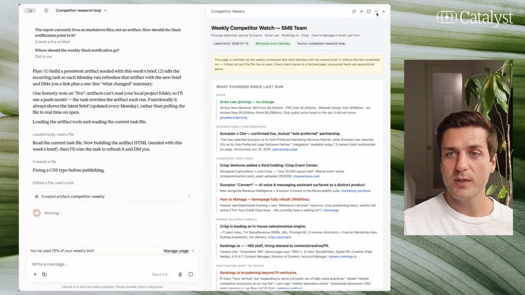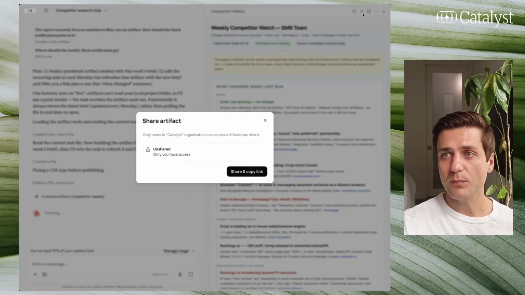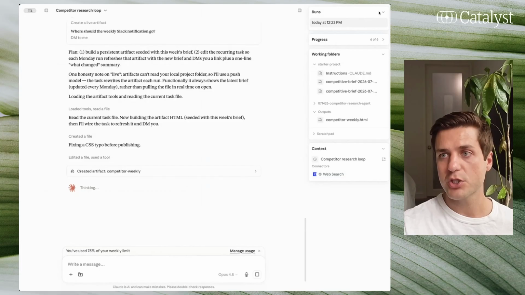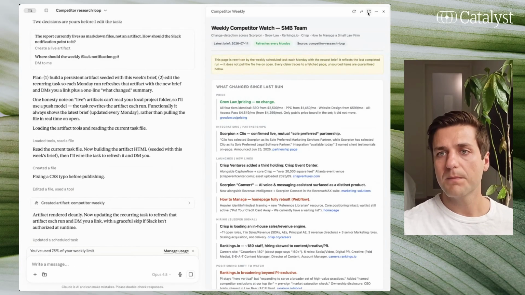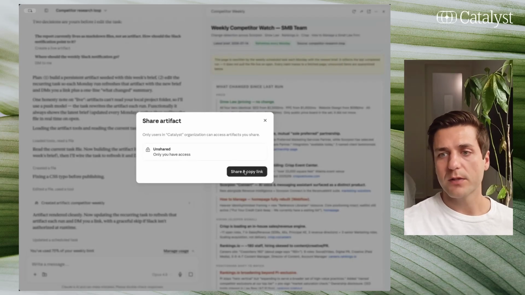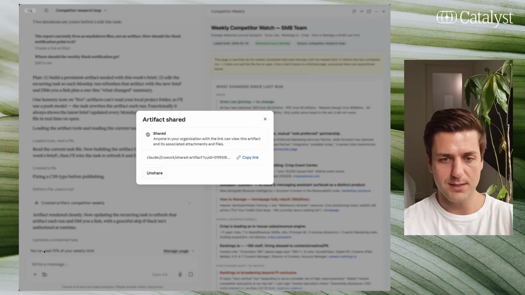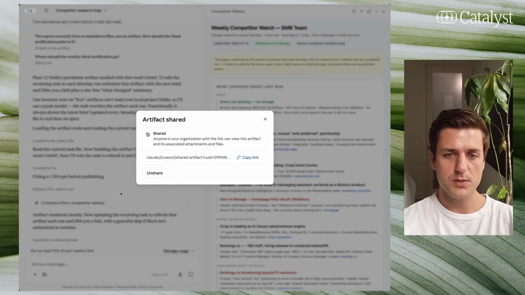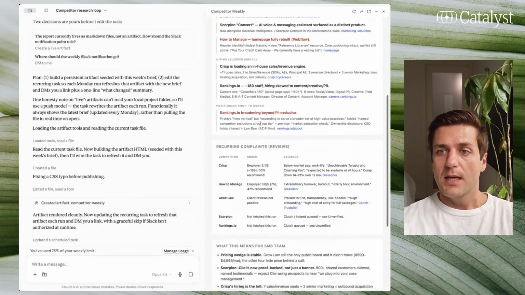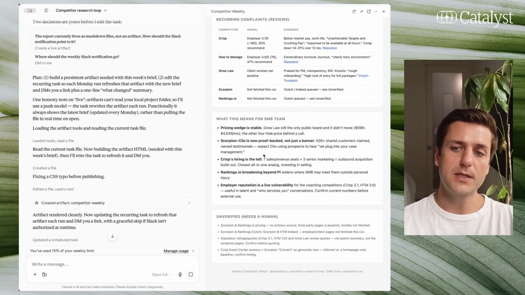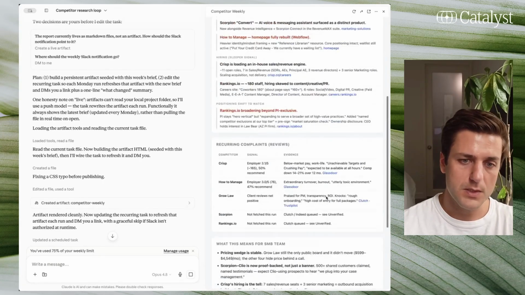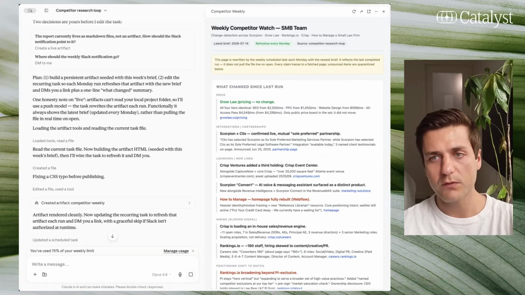So now we have this artifact, which means this is a URL that I can literally share. Sorry, I popped it out. I can literally share this. Let me pull this up. You guys can actually open this live. I dropped this URL in the chat. And now this file updates automatically weekly. So to your question, Heather, it will always show the current version here.